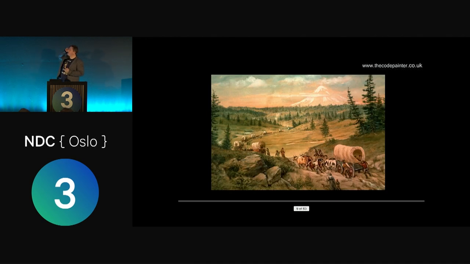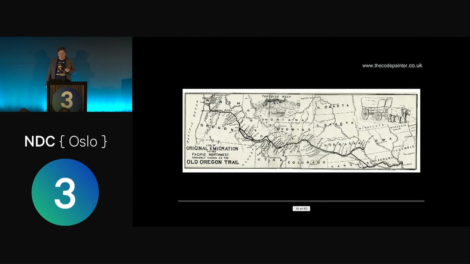Right, and the Oregon Trail. This is the Oregon Trail. This was something that happened, again, my American history is pretty sketchy, gonna be honest, but from what I gather, it was a migration that happened from one coast of America to the other over a series of routes that were designed to be traversed by these covered wagons pulled by oxen, that is, the cows there. And, you know, various bits of fun and adventure were had on the way. It starts down at the bottom near the source of, I think it was the Missouri River, and it goes all the way over to the west coast where things settle in Oregon.